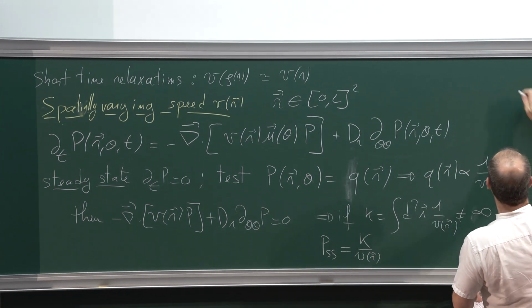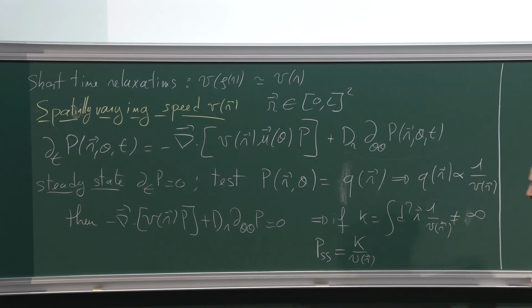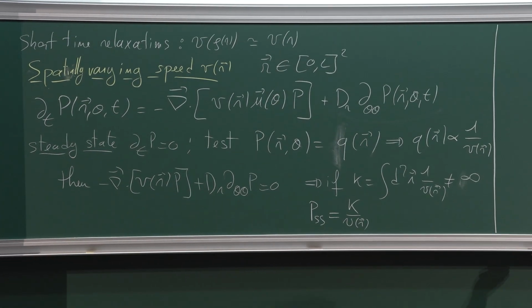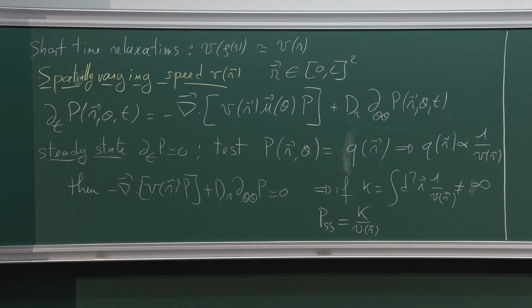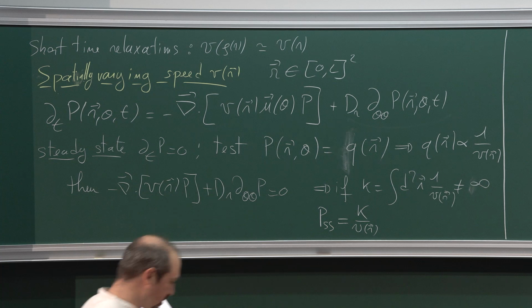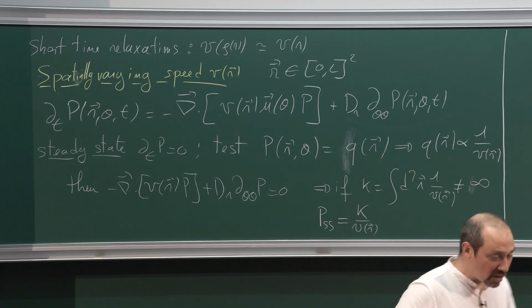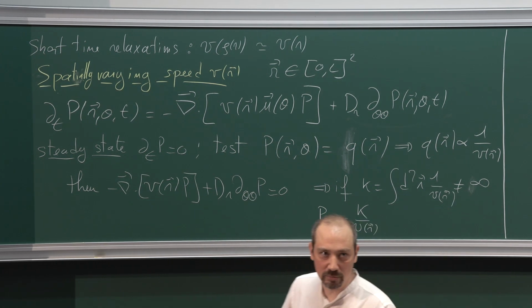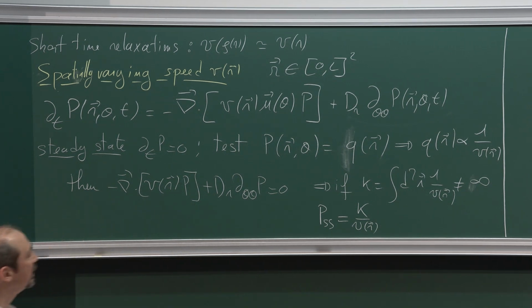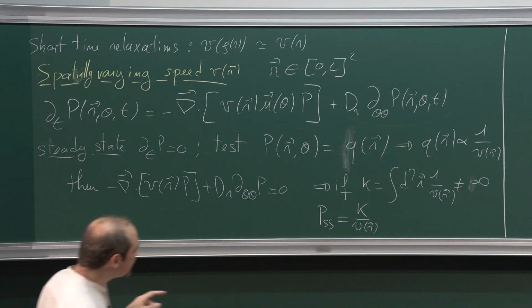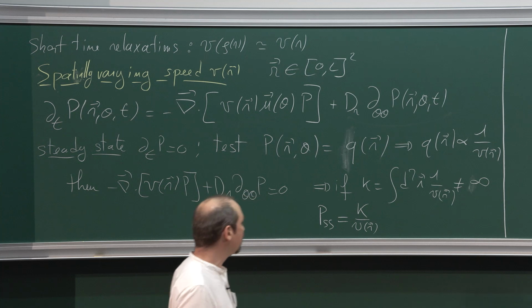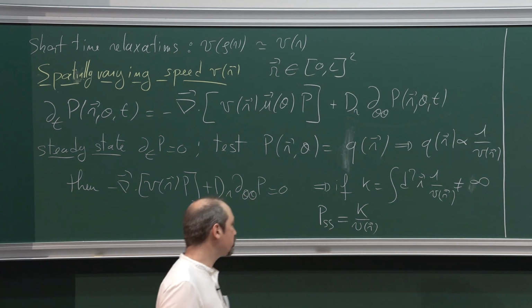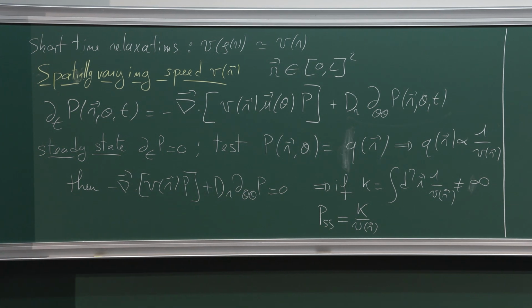Okay? So what is this telling us? There is one thing which is very intuitive. If I'm doing a random walk in this place, if I go fast somewhere and slower elsewhere, you have a higher probability of finding me where I'm slower. So if you run, you expect that your steady state distribution is kind of proportional to 1 over V of r. It's not completely trivial that this is isotropic, because grad V gives you a direction, so it could have played a role, but it turns out it doesn't.